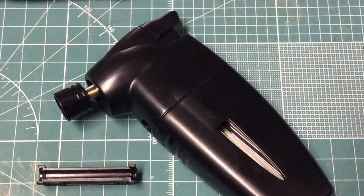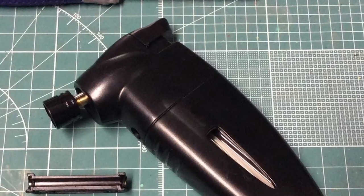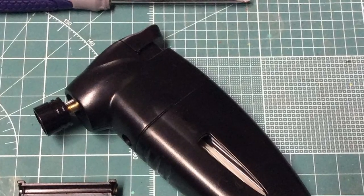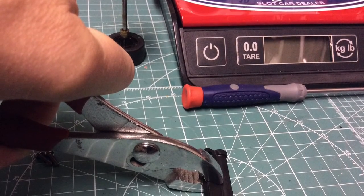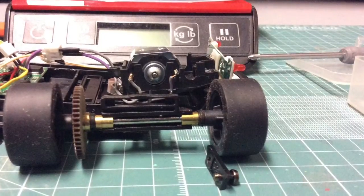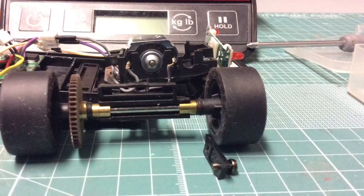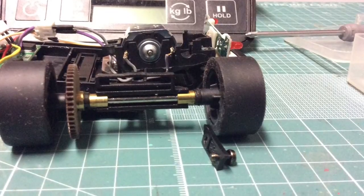This last tip is kind of advanced and I debated whether to share it. A lot of the times the bearings are loose in the axle carriers on both the front and rear axle. We have used the little torch shown in the photo to heat up the axle carriers and use a pair of pliers to bend the axle carriers a little tighter so it's a nice snug fit on the bearing. This helps movement, but the downside is if you overheat it or mess up your axle carrier, there's no way to buy just the axle carrier — you'd have to buy a complete car to get another one. So be very, very careful, take your time, and do it slow if you choose to do this tip.